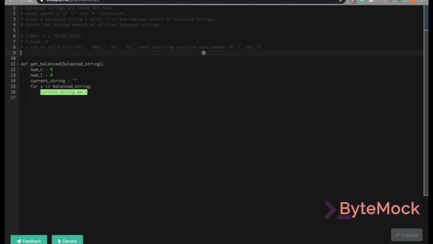All right, I'm trying to think how I want to, because I got to figure out some way. I don't want to just say if I hit an R, then this is the beginning or the end of a string, because you could have several R's in a row, and so I need a flag that's like, have I hit an L yet? So that I know next time I hit an R, that's the cutoff of the old string, start of the new string. Yeah, and actually, just off your old question, it does say that it is a balanced string. So yes, an R has to be on the left here.